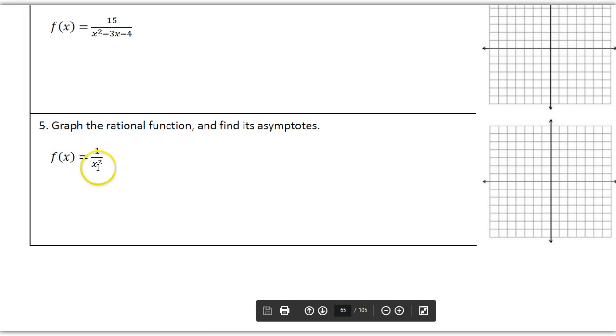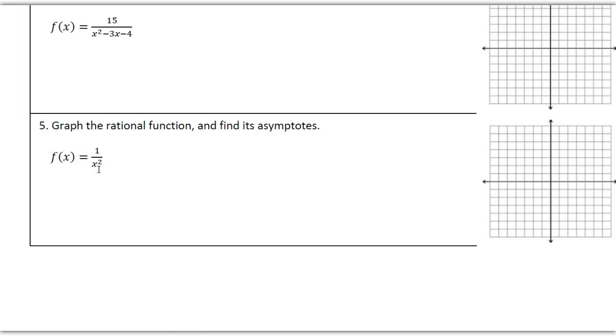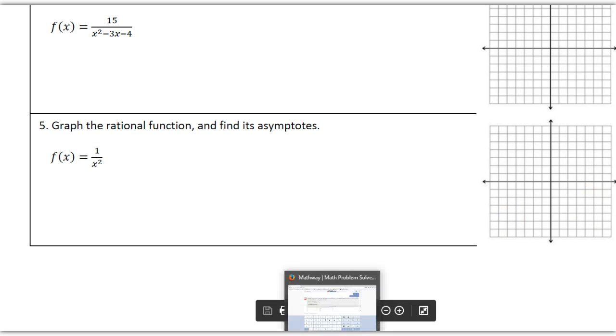Now for 5, once again, we did say the horizontal asymptote was 0. And what value would make our denominator a 0? Well, if x squared equals 0, x equals 0. So our vertical asymptote is 0 as well. So let's look at a graph of this here. In fact, we'll look at the professional one.